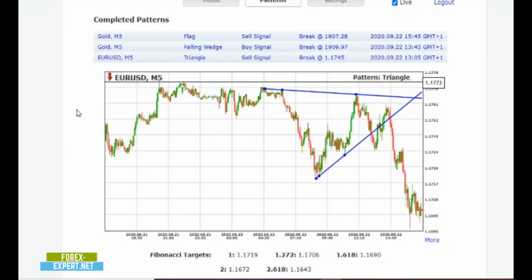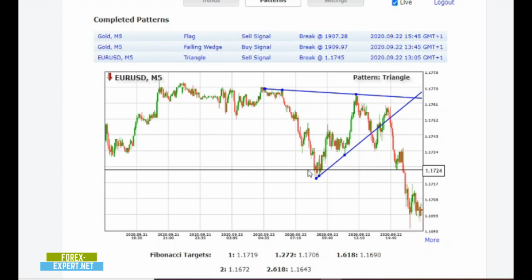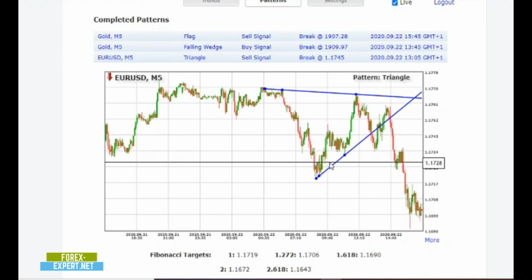Let's jump to the Euro USD. The USD is ranking higher, and the Euro is weakening because investors are looking at USD like a safe haven in this virus concern. And the price action looks pretty choppy, especially here during the Asian session as usual. Then before the Europe opening, the price fell down, reaching the 1724 level. And at London time, the big guys came in and tried to pull up, reaching the 1765 level.